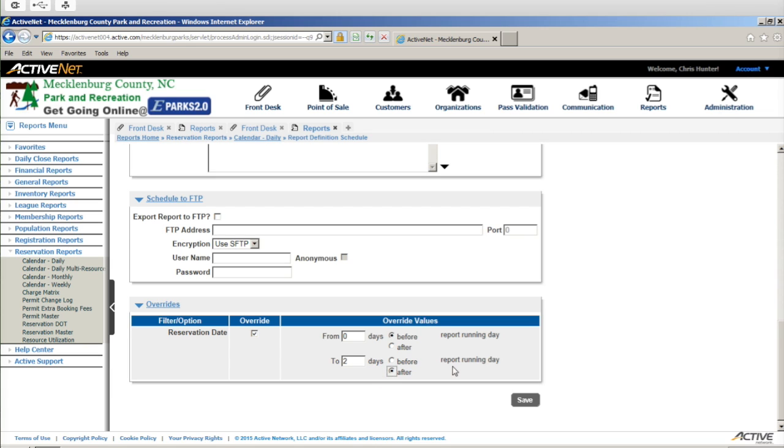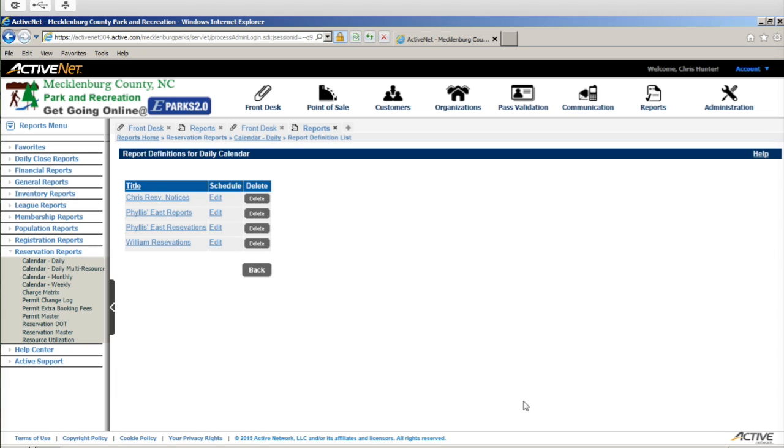So that means that the report, which I'm recording this on September 3rd, if this report was generated today, it's going to go 2 days after today. So it's going to pick up tomorrow's reservations and then Saturday's reservations. So it will send you reports for the next day and the day after, or however many days you put here. So be sure to click in however many days after the report is generated, how many days you want after. The default will be before. You need to click after. Once you've done that, you click save, and there she goes.